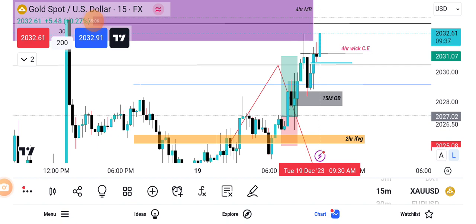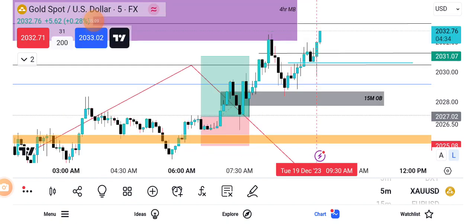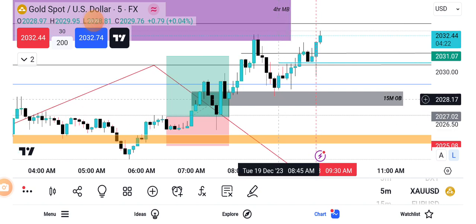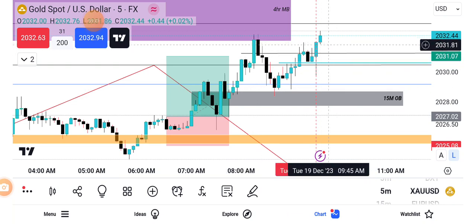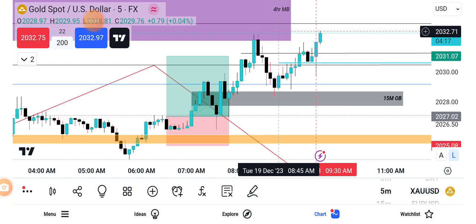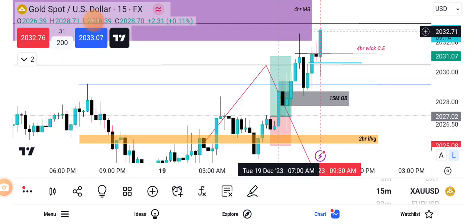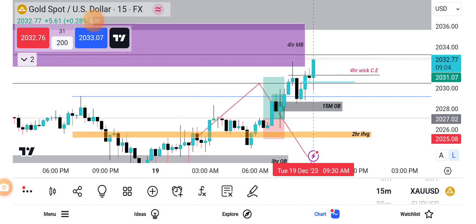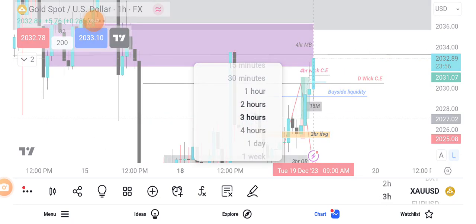You can see if we were to react off this 5 minute, assuming this will be our breaker with our stops above, then we could have been stopped out. Right? So there's no need, by the way, to hurry. I'm waiting for M15 to give me confirmations. If it doesn't by 11, then we're out for the day. We have that one trade, then boom, we go home. So back to the 4-hour.